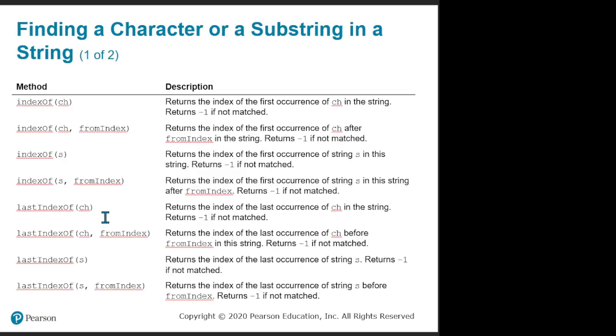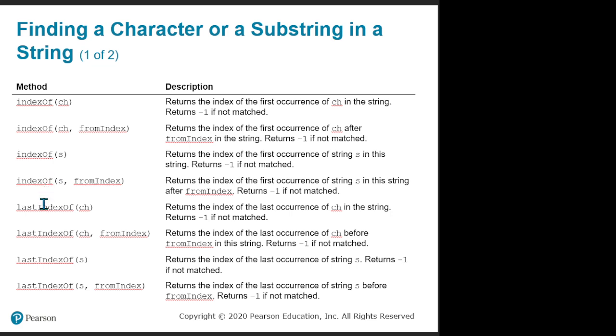And we can also search for an individual character inside of a string. So you can get the index of a particular character. This will return the first occurrence of that character in the string. If it does not find the character in the string, it will return a -1. You can have it start from a particular index value and it will return after that. You can search for an entire string. So if you give it a character, it looks for the individual letter. If you give it an entire string, it looks for the occurrence of the string.